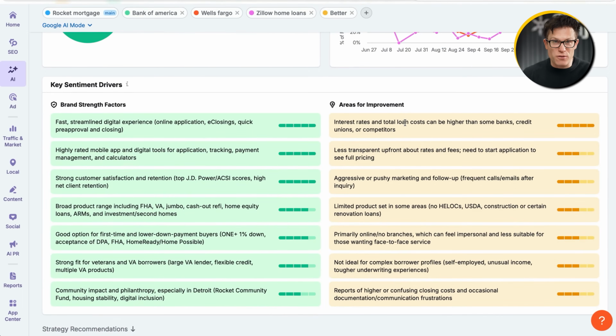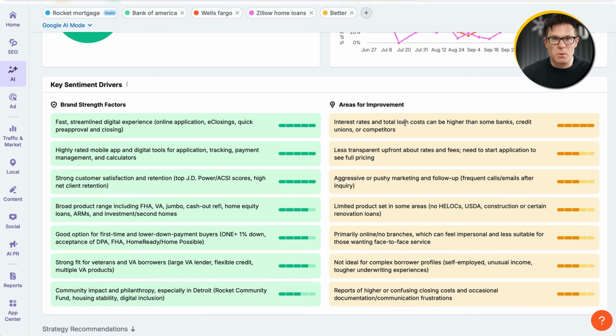So you need to make sure you're looking at different platforms if, for example, ChatGPT is a priority for you, because it's going to pull from a different range of websites, and therefore it's going to have a different understanding of your brand.